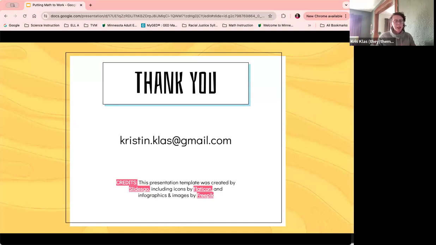I also have my email address here because I know sometimes we're in a space like this, a workshop, where you're like, oh, this is great, I'm going to apply this later. And then later, when you go to apply it, you have a bunch of questions that you didn't think of in the session. So I am more than happy to answer questions about work that you're doing, or some of these curriculum that I have written, if you are also working on a similar type of thing.